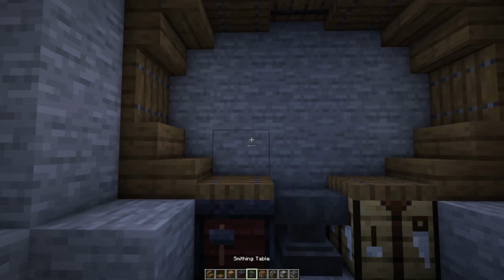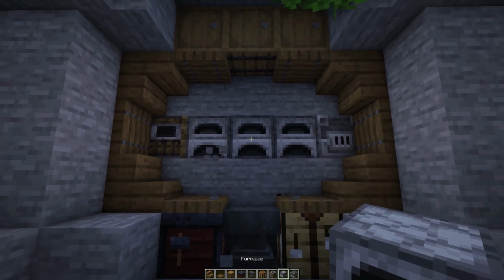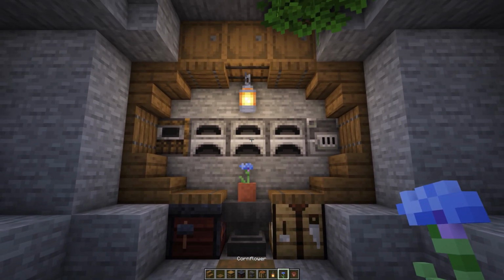Now for in the actual back wall, add in this strip of furnaces like this. Now add a lantern on top, and then below on the anvil, chuck on a pot with any flour.